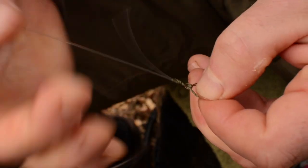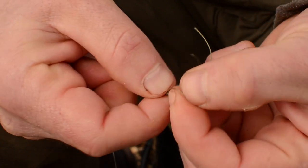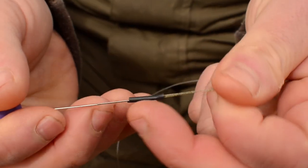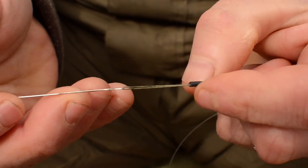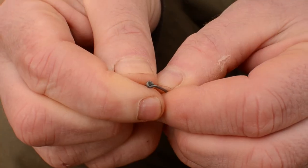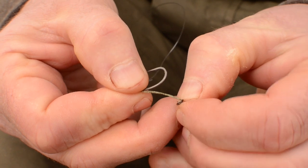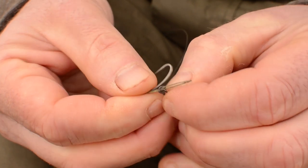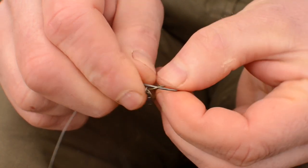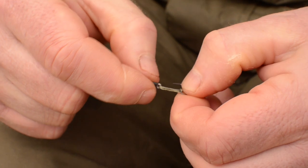So as I say, you make the loop, you go around, just double it up, go back through, pull it down nice and tight, so it forms a nice loop on the end, and then you can attach a tiny bit of silicone. So I put on about a 1.5 to 2 mil bit of silicone, followed then by a little ring swivel, which your bait's going to be attached to, and the hook as well. So once you've lassoed all that together, you create a very tidy, neat little rig, and there's no actual knot bar the Albright knot there, so you're going straight through.